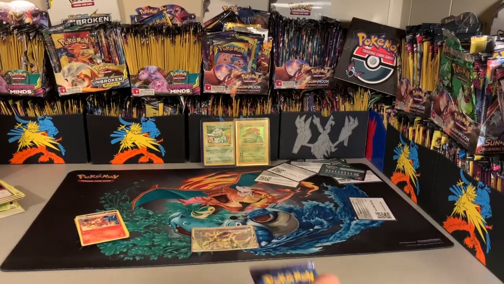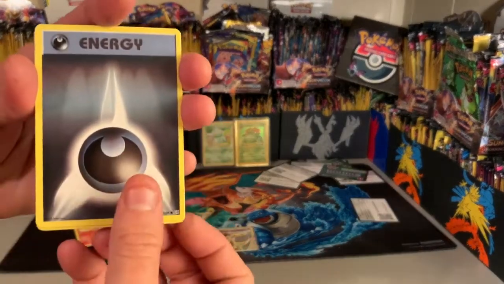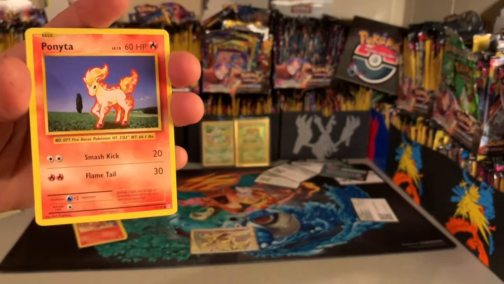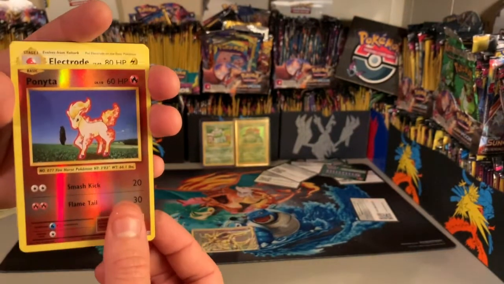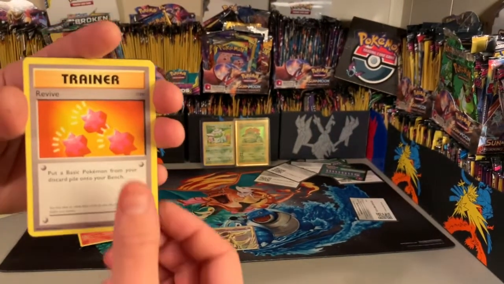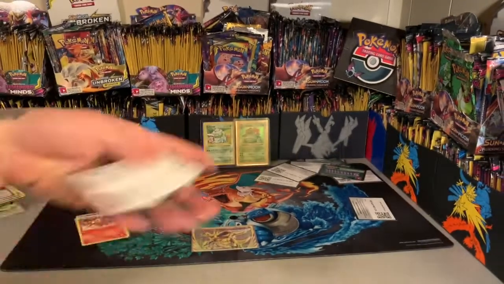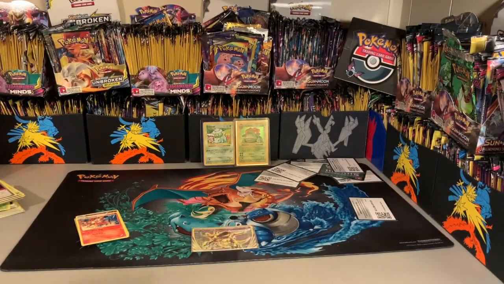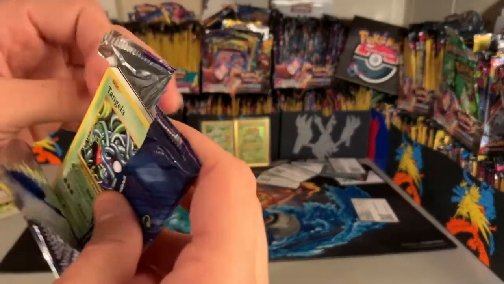We got four packs left, y'all. That's it. Dang, where them hitters at? Energy, Magikarp code card. Ponyta, Pikachu, Poliwag, Reverse Holo Ponyta, and Electrode non-holo. Revive, Coughing, Switch, and your code card. Get it. We ain't been pulling nothing out of these packs. What's up with that?